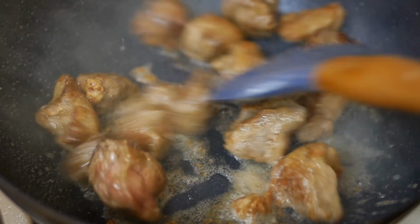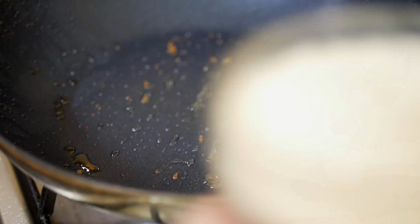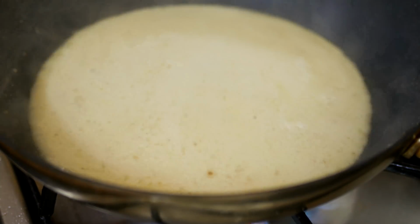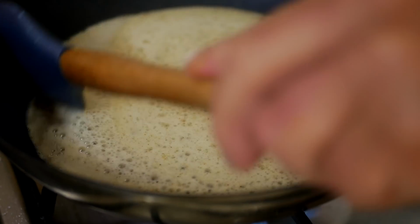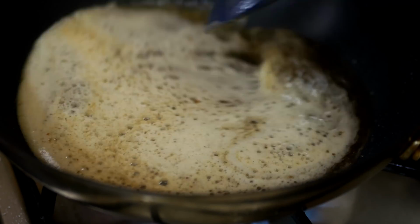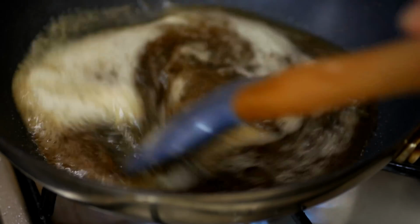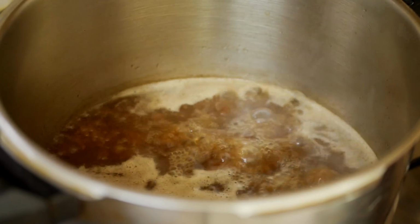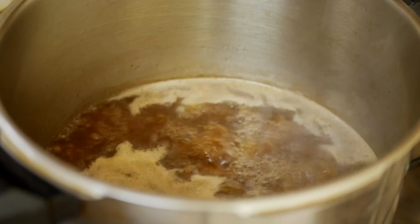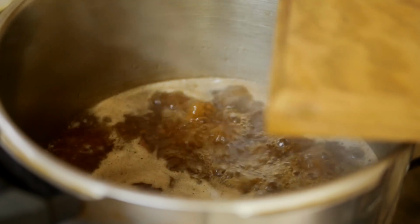Second batch is ready, so we'll pop that into the pressure cooker, and we're going to deglaze it using beer. You could use brandy or red wine, but beef and ale is a classic Brit combination. And the point of deglazing is to sort of collect all those burnt crunchy bits and lovely bits of flavour that's stuck to the bottom of the pan. Normally if I'm making a stock I would skim that scum off, but we're not after a clear stock. We want a rich, hearty gravy, so I'm leaving it in.